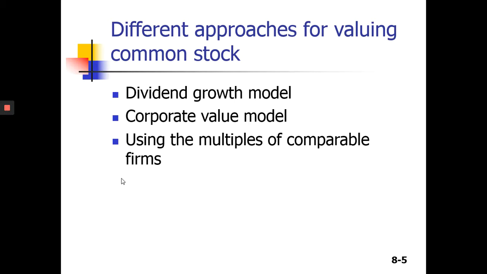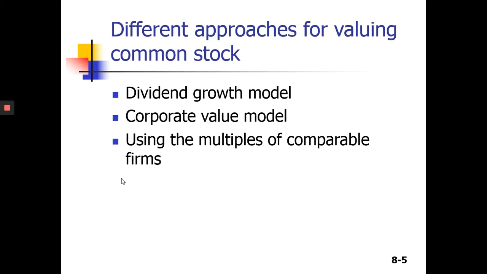In the dividend growth model, we have two further subcategories. Constant growth model, where we assume that dividends are expected to grow at a constant rate, and the second type is the supernormal growth model, where we assume that the dividends are going to grow at a faster rate in some initial periods, and after that the dividends are going to assume a constant growth rate. As we know, the value of an asset is basically the present value of all future cash flows that the asset generates. So common stock, since it is going to produce only dividends, we can discount the dividends.